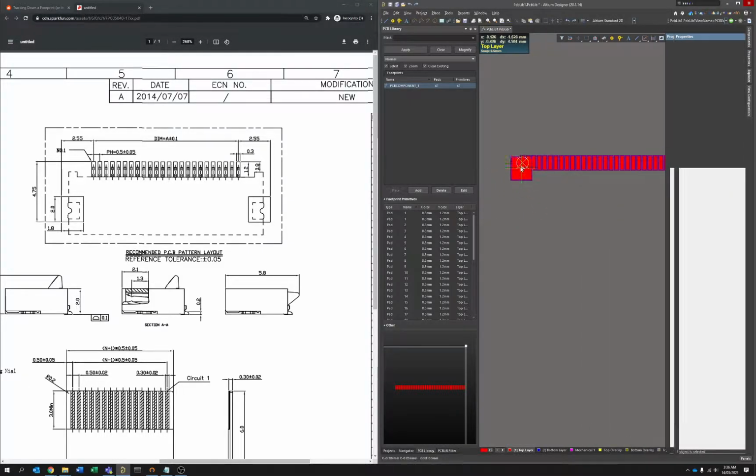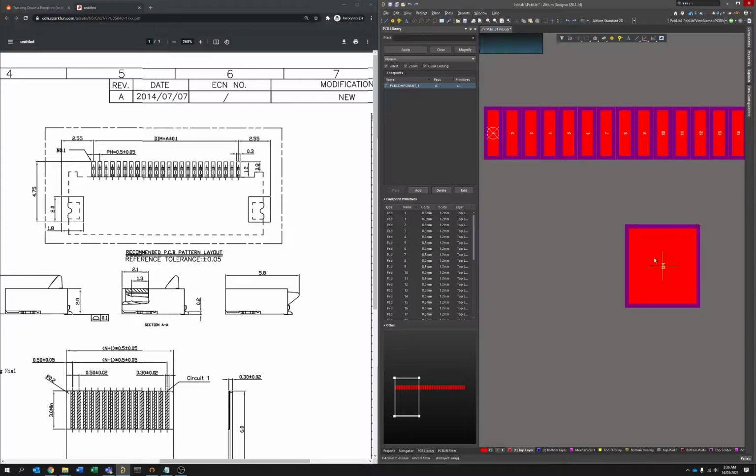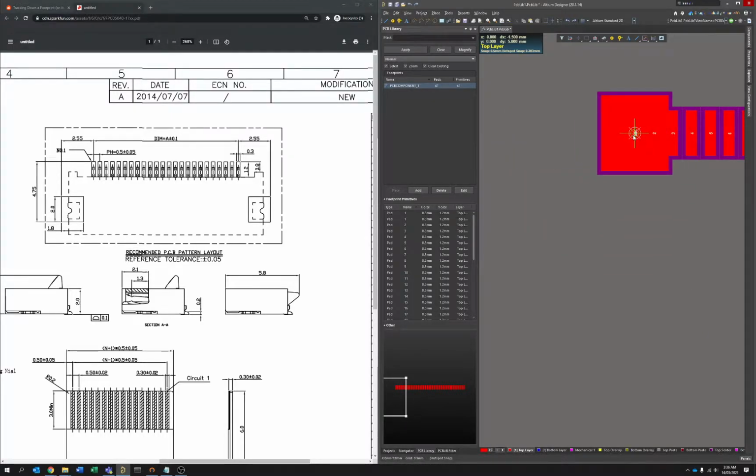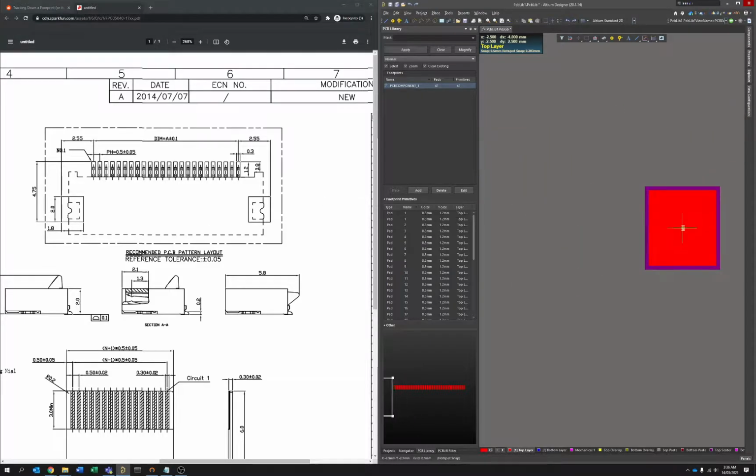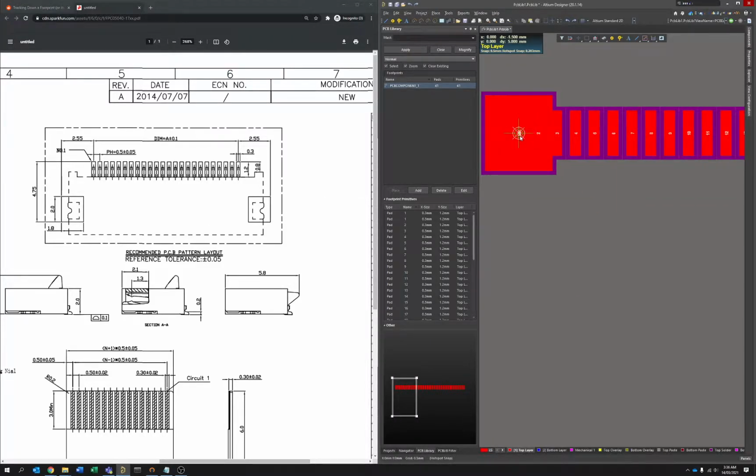So there's our pad. Now there's a variety of ways that you can do this. You can set up your snap grid so it's in the same reference point as the pin, as what's being drawn here, which is 4.75 down and 2.55 to the left. In my case, I like to just do a little bit of math to calculate exactly what the center to center distance is.